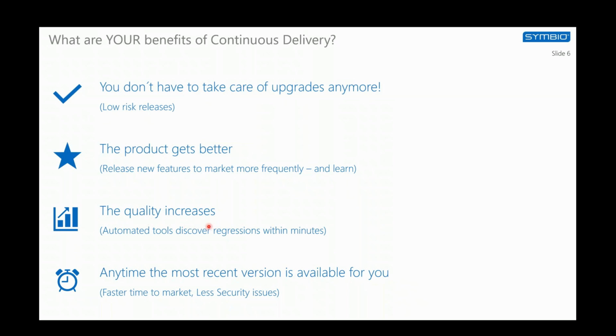And you as a customer will be a development partner, I would say, for us in this approach. So the third point is that the quality will increase. That's clear. I said this already. When developers have automated tools that discover regressions within minutes, teams are free to focus their effort on user research and higher level testing activities, such as explorability testing, or usability testing, and performance and security testing. And I think that's a plan. If we invest our time more and more into automated UI tests or automated load tests, it's clear that it will increase the quality.